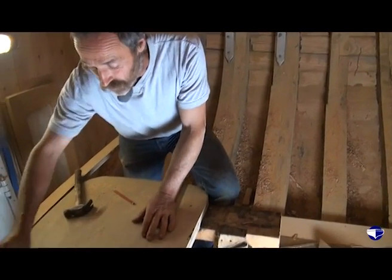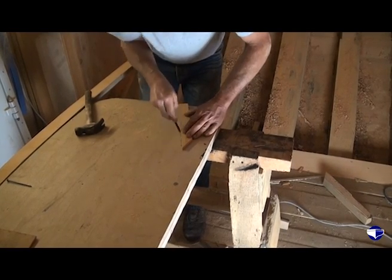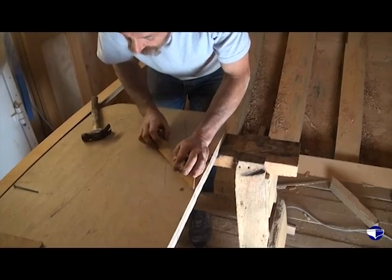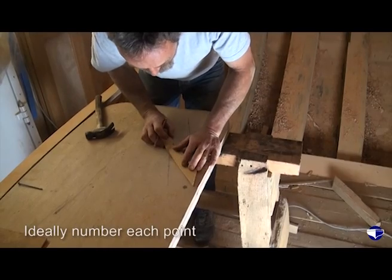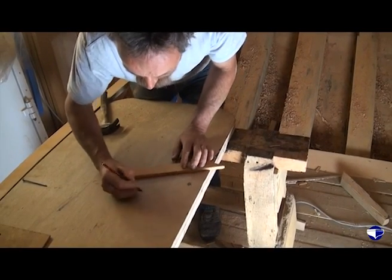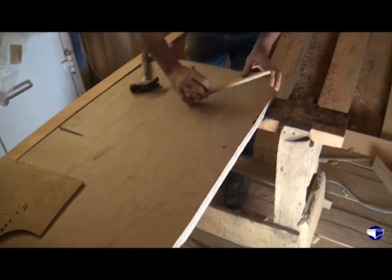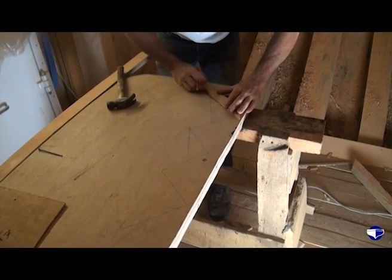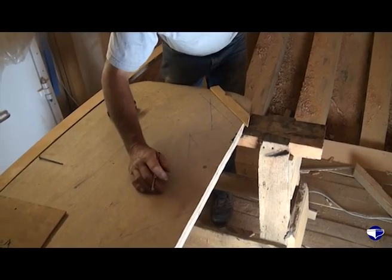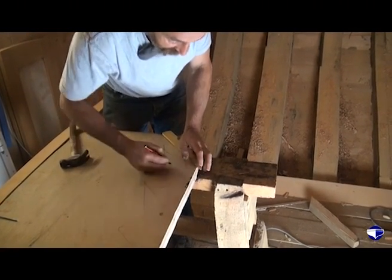We're now onto the stock. We have a series of points which, with a rule or in this case with the back of my flag, we connect up. I should have numbered them — that's where things went wrong. That gives you the position: deck there, then coming down the gap by way of the beam shelf, that's the edge of the clamp there, the face of the beam shelf there, and there's the whole edge.